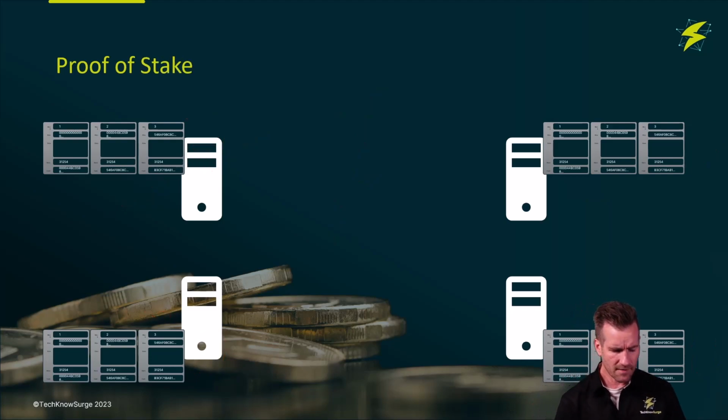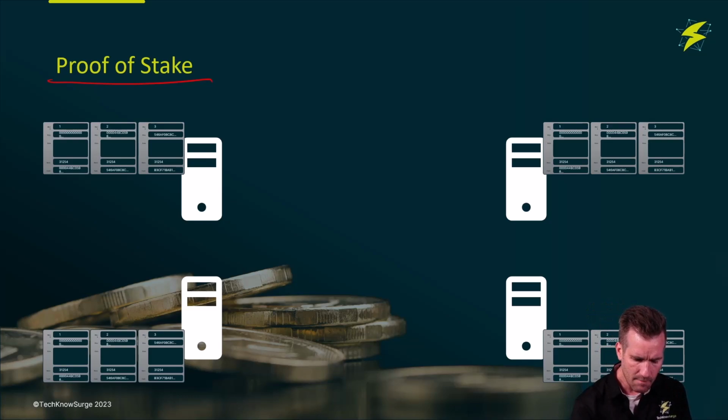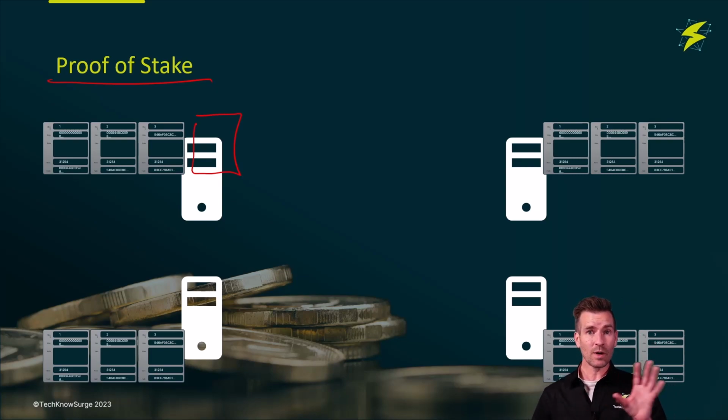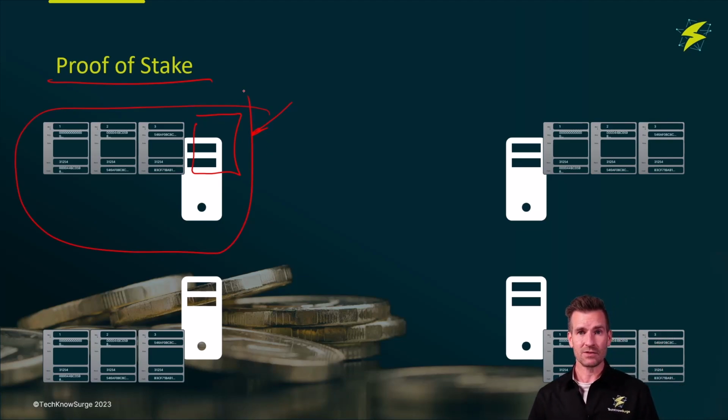So some coins have switched to proof of stake. And proof of stake is a little different way of doing the same thing. You still have a machine, or machines, that are trying to find the next block of data, but instead of allowing everyone to compete to find that block of data and only rewarding the machine that finds it, you actually select machines to process those blocks and come up with the answer for it.